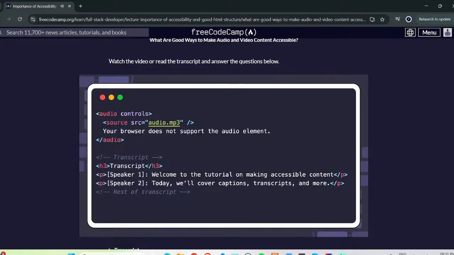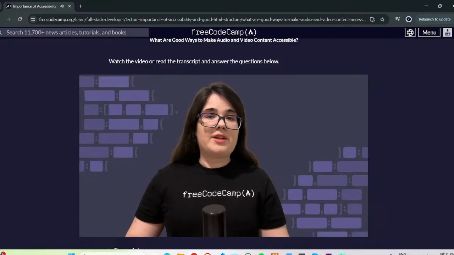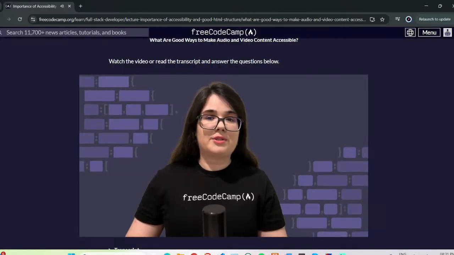If you have a video or audio on a website, you can simply add the captions below the audio or video. If you're publishing videos on a video sharing platform like YouTube or Vimeo, they have automatic captions and transcripts for videos. But if you're not satisfied, you can use services like Vid.io, Rev, Amara, and Descript.